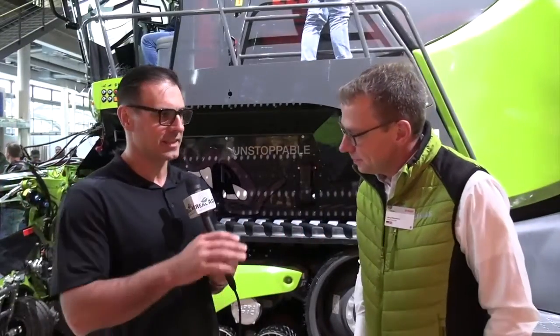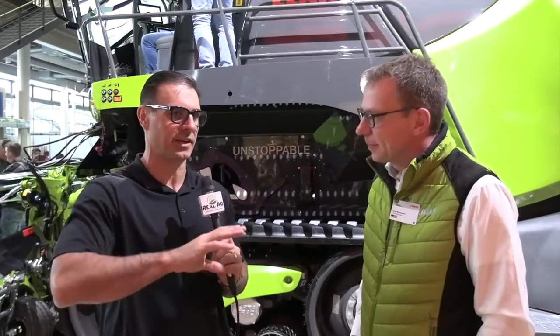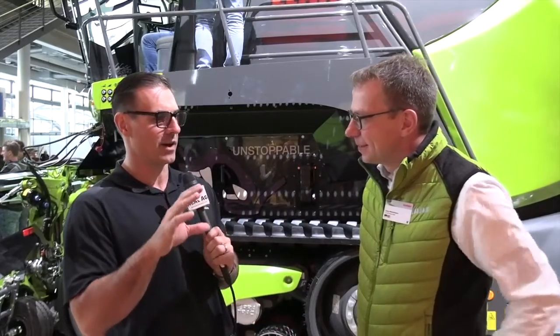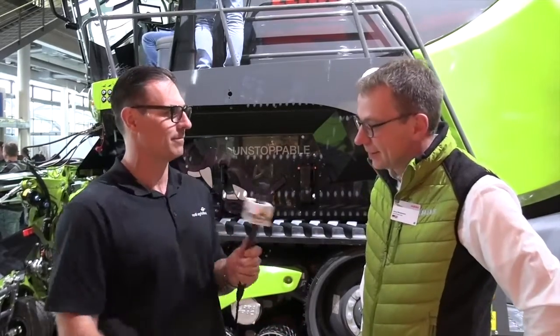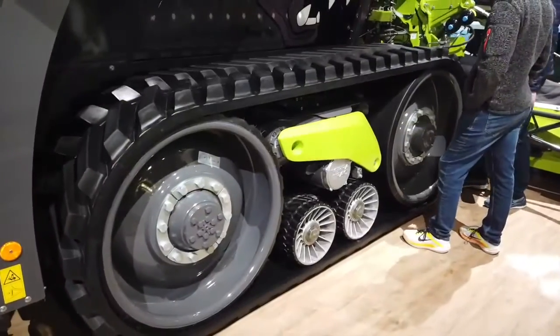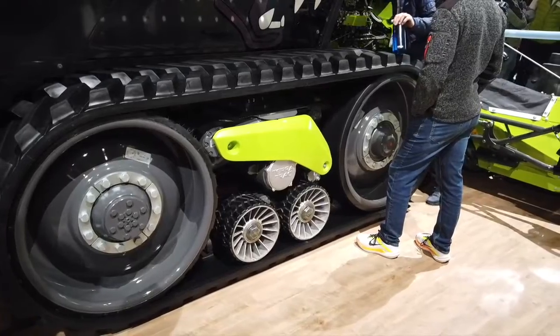Well, my understanding is that this is engineered from the track out, that this machine is not just a wheeled machine where we put some tracks on it. This is a machine built for tracks. Talk about that. Yeah, correct. Compared to the normal machines, it's not like some others doing it, just putting a track on the point where the tire is normally. We make this machine really special for it. So we make it longer, especially for good traction, so that we have the perfect traction. If you have muddy conditions, what we can see now this year in Germany, especially in the north of Germany, it's a very big topic at the moment.